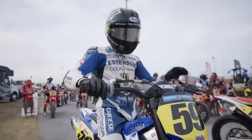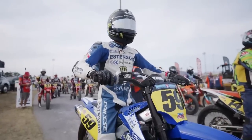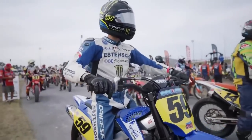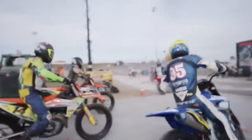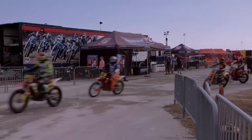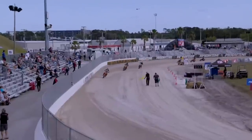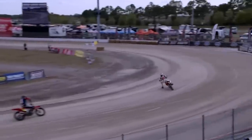There you go. And there's another look at a rider that's with us full-time on the Estensen Yamaha. It's the Bomber, Tom Drane. The Bomber, is that the nickname he gets? That is the nickname. How did he earn that nickname? That came from Australia, is what I've been told, so I'm not sure. Look, he's got what looks like 95 on his leathers. That's JD Beach's leathers. But turn the 95 around, you've got a 59. So it's close enough. He'll get out there and get some seat time.